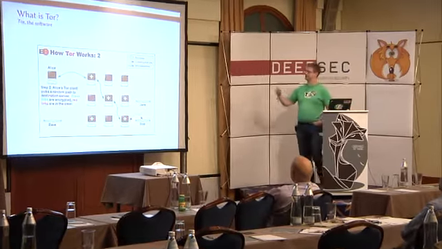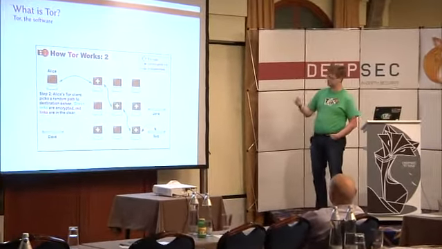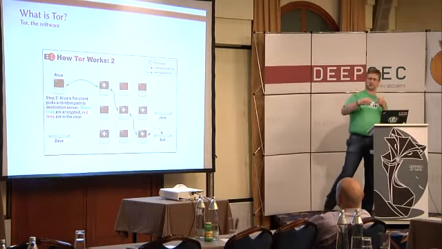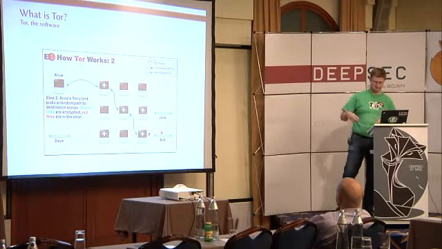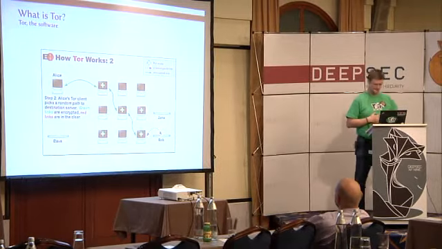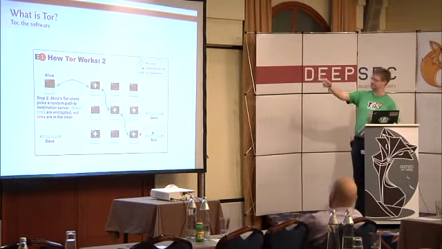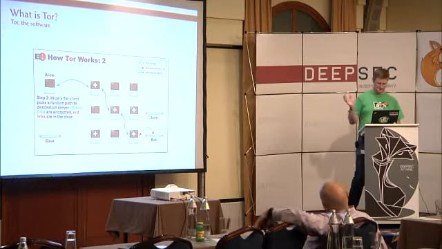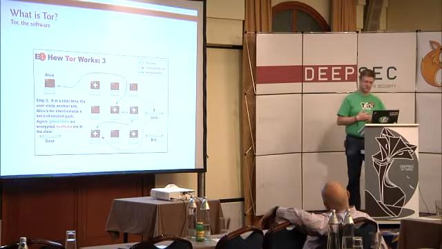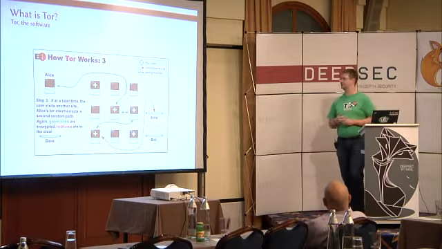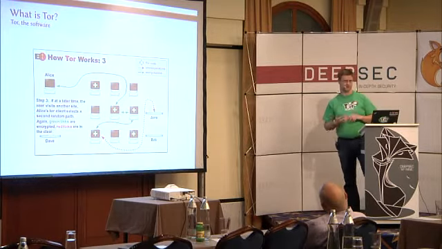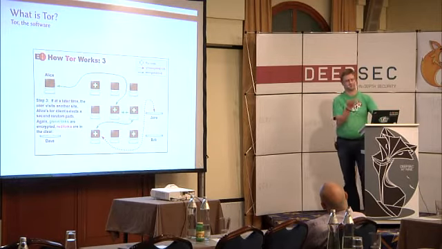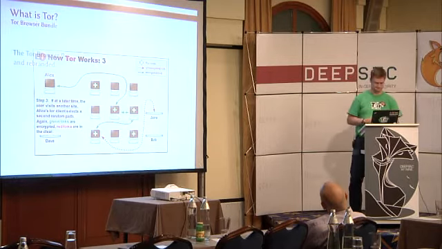It makes a connection to the first one, and after that it goes like a telescope and extends the connection to the second and the third, and the packets go back and forth through these multiple encrypted links. After some minutes the connection changes, and Alice will choose another circuit and so on. So that's the basic functionality. I hope everyone has heard of it. If not, just raise your hand.